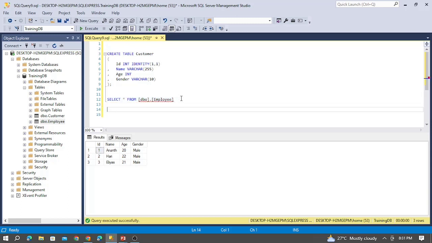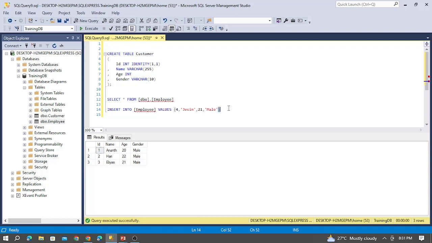Also you can use the insert statement, through which you can insert values using a query. You can give insert into the table name, and values of, I have to specify the ID and name, then age, then gender.